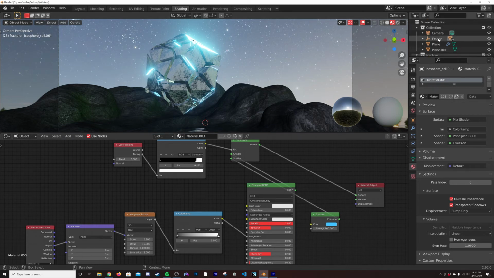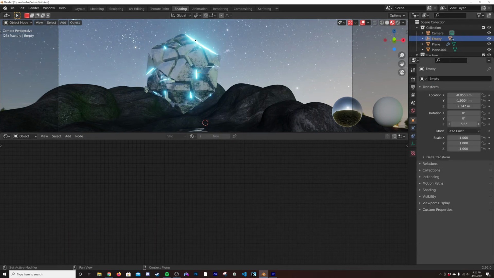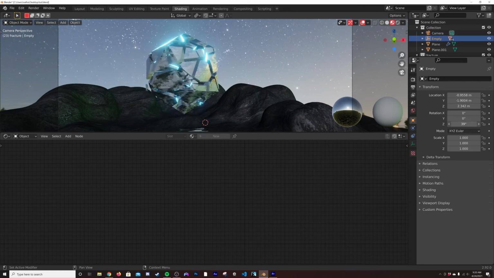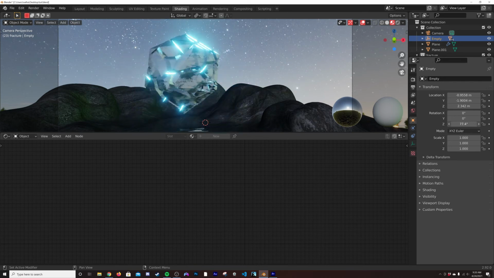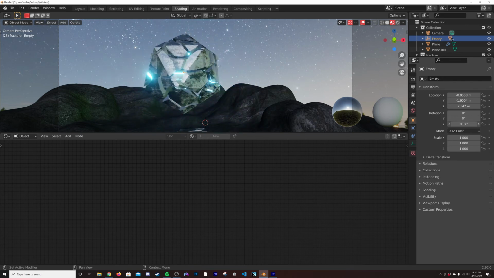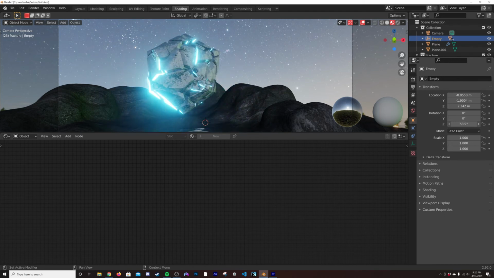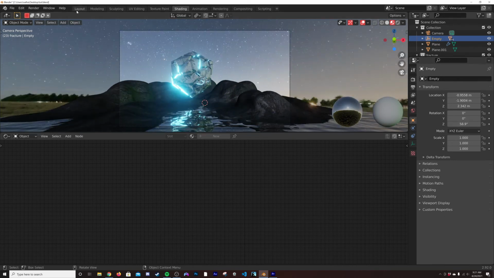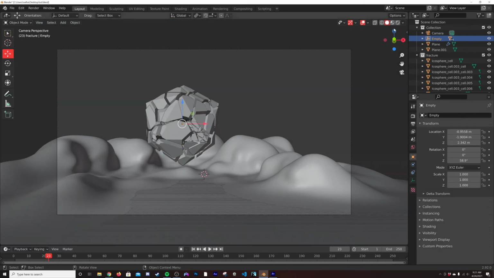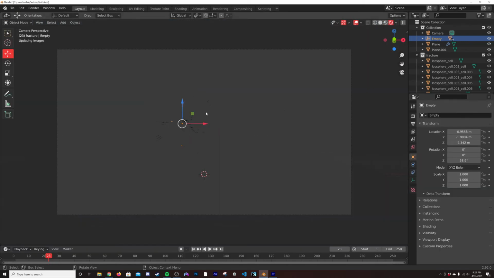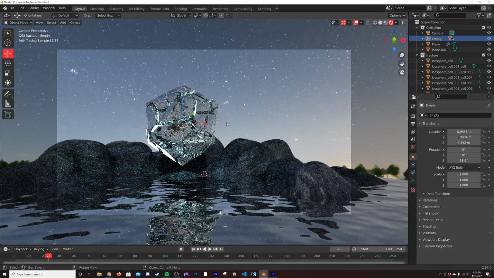So when I click on the empty and go to move it, look how cool that is. We get some awesome reflections without having to use like a point light, area light, really try to figure that out. We got it figured out for us. So now we have this whole thing figured out. I'm going to click here on the render view to see how it's checking out in Cycles. We have this really, really cool piece.